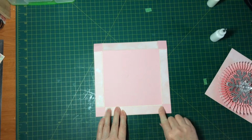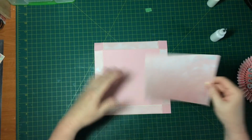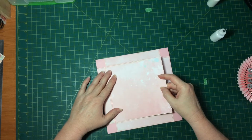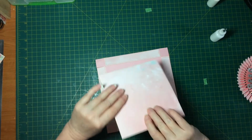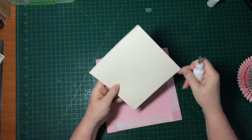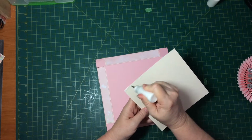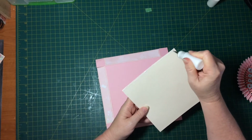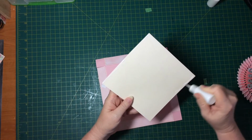Alright, so there's the side panels all on. Now the top panel, so again it's just measured a little bit smaller than the top of the lid. That's all you have to do, just make it a little bit smaller.